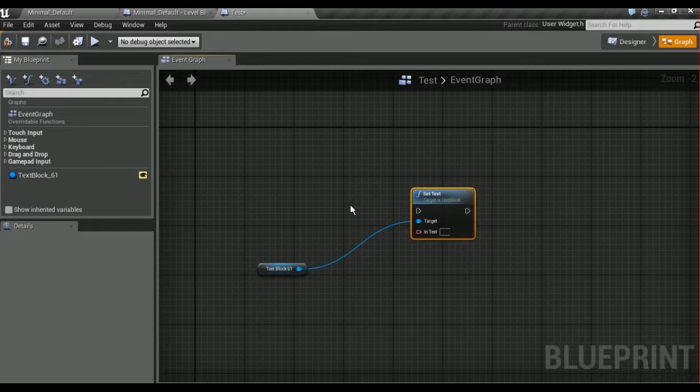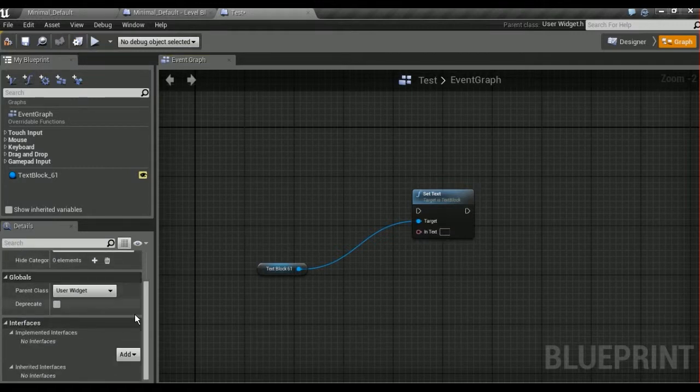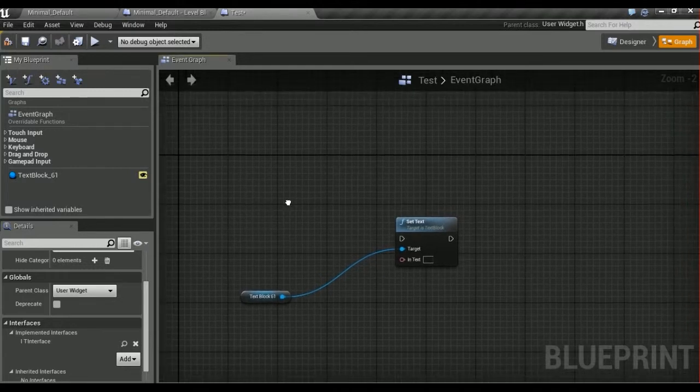So to do that, we have to equip this blueprint to use the iTween interface. And to do that, you can go to Edit Blueprint Options, scroll down to Interfaces, add IT Interface, and there you go. That's it. Now this can use any iTween interface message that you want to use.